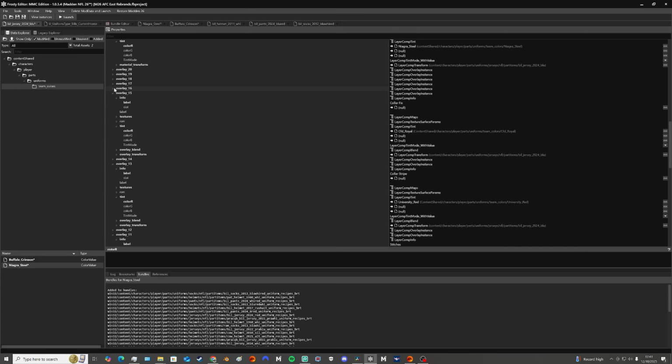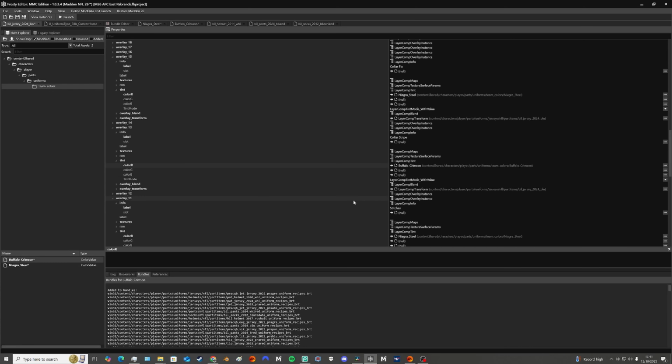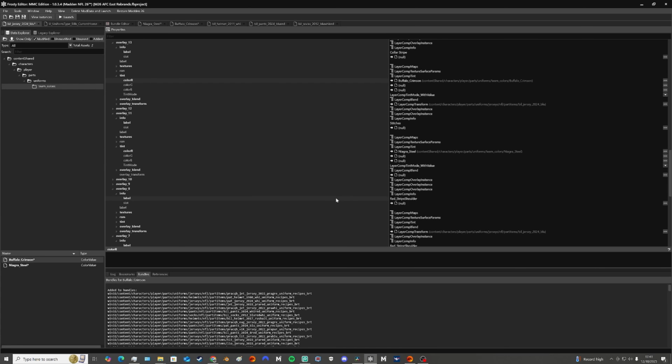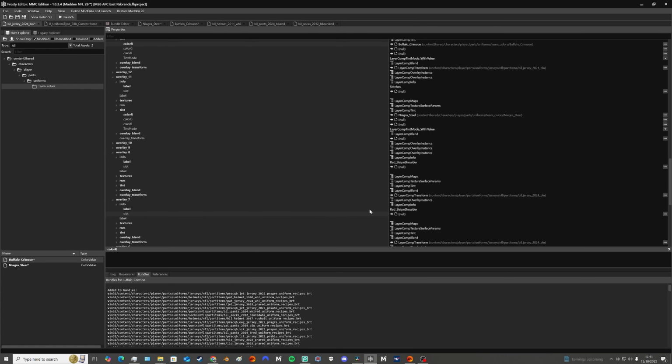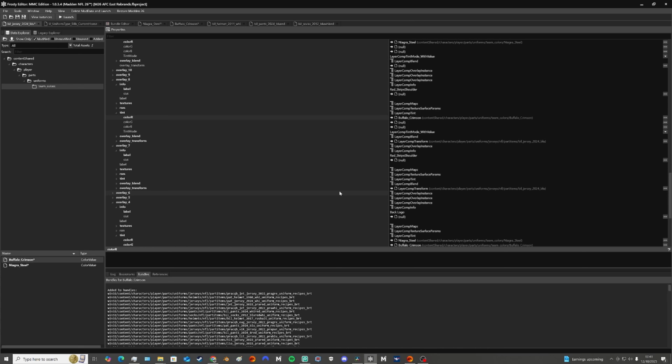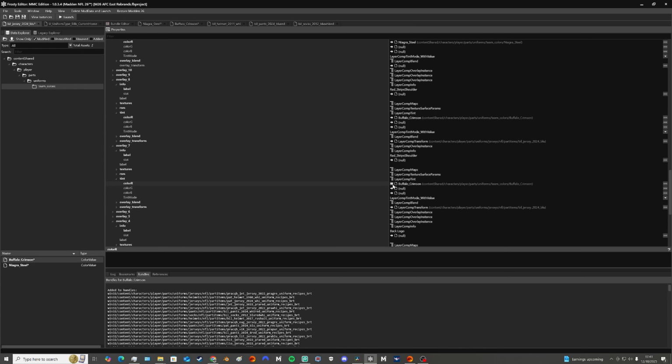Okay, so we've got everything in here that we need to change over in terms of color. We can do that. So again, anything that's Old Royal is now going to become Niagara Steel. Anything that is University Red is going to become Buffalo Crimson. And we'll just kind of go bit by bit, layer by layer, replacing things and making sure that it fits. Now again, this is not going to be the final result, but this is just to illustrate how the color changing works and what the result will be once you've done all of that.